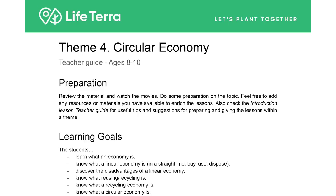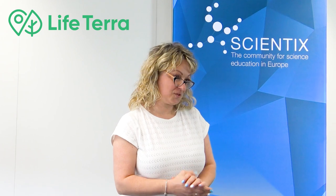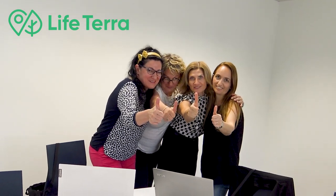And of course, we can improve collaboration and cooperation since there are a lot of teamwork activities. Now, as teachers, we can improve our creativity and innovation because we can make changes to these lesson plans and activities based on our students' needs. Bravo! So, my dear students, you have fully understood our lesson. Terra Mission is our mission! Life Terra is such a cool and valuable project for students and the planet.